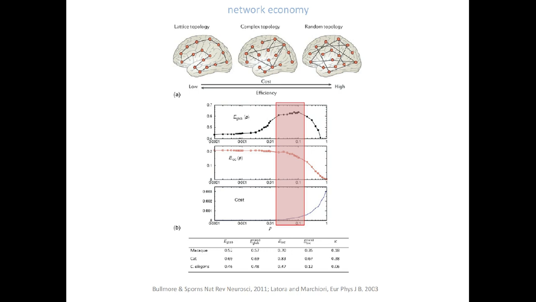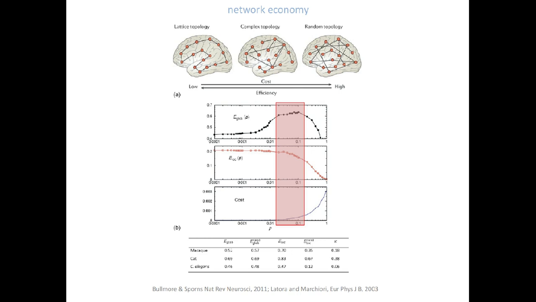Now, there's another factor to consider when we're talking about brain networks, and that's the fact that the brain is a physical object embedded in space. So a lot of what I've been talking about so far is quite abstract. We're just talking about networks in general. We're not factoring the effect of space. But in a lot of spatial networks, if you think about the brain, if you think about transportation networks, or electricity supply networks, the cost of forming a connection scales with the distance between two nodes, right?